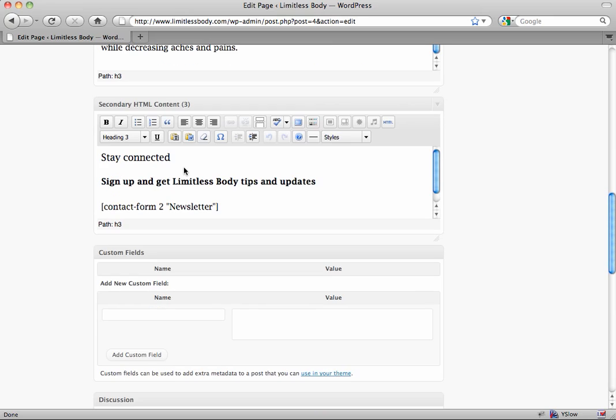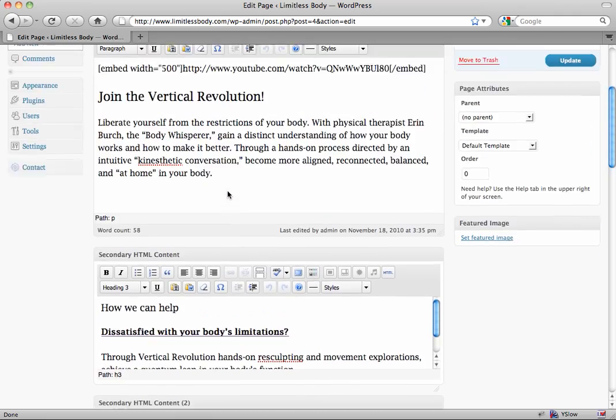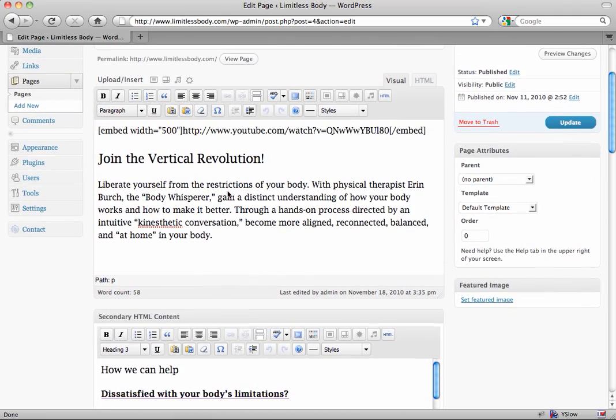stay connected. If you edit the content in these pages, then they will be changed on the live site. Now, on your home page, you have bits of shortcode, they're called. In the first WYSIWYG editor on the main content, you have this piece of code here. This is called a shortcode.